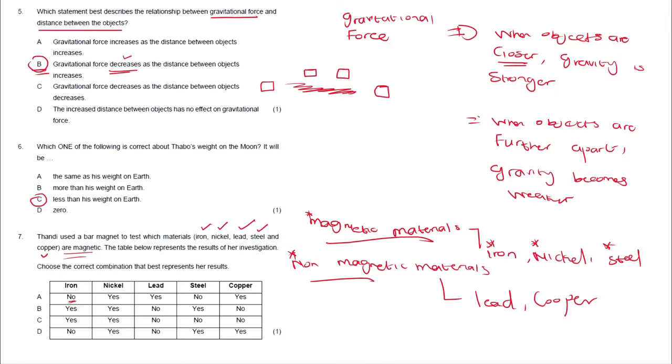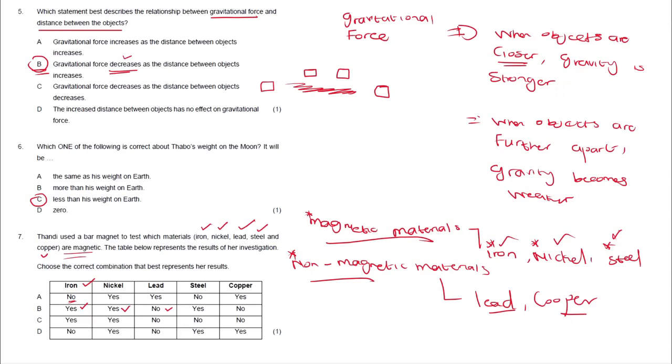And then next, we will move to option B. And option B says that iron, they said yes, iron is a magnetic material. And then nickel, they said yes. And we can see that our magnetic materials include iron, nickel, and steel. And then on lead, they said no, it's not a magnetic material. And we have stated here non-magnetic materials, and we can see that we have lead and copper. So this no basically means that lead is not a magnetic material, which is correct.